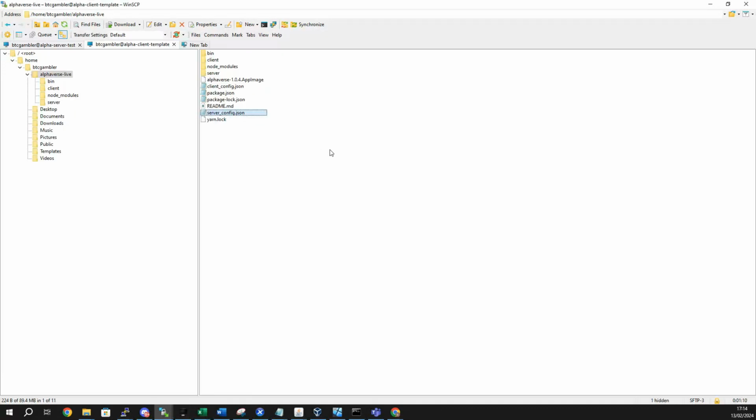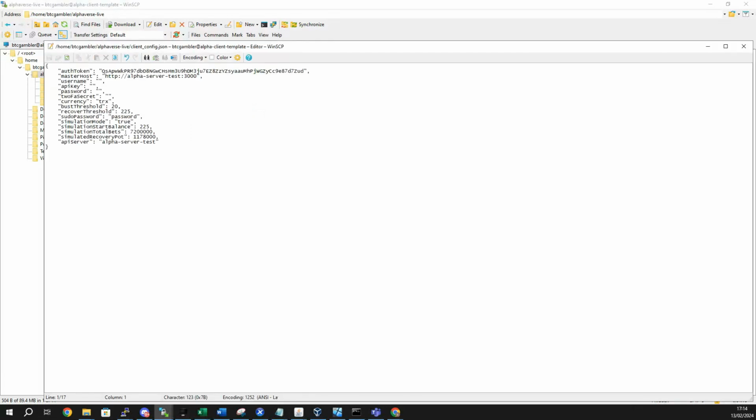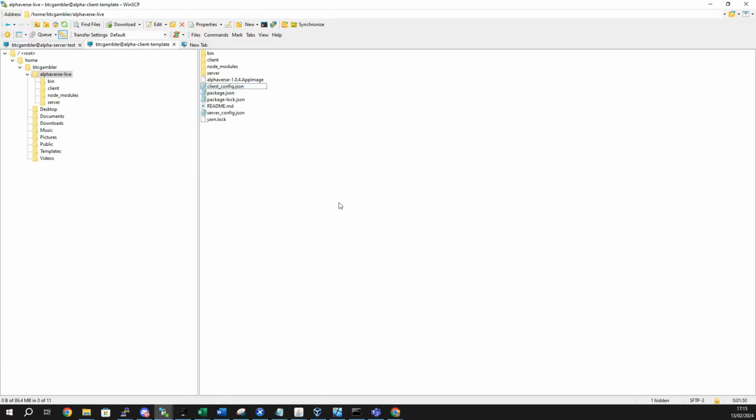Now at this stage, if I went onto the client config and I put in a real username, a real API key, a real password, a real two-factor secret for an account, we could actually run this. But we're not going to do that just yet because this is going to be a template. But I do highly recommend that we test it. We do actually run a client on it, because if there's any configuration issues on this, we want to capture it here before we convert it to a template. Does that make sense?